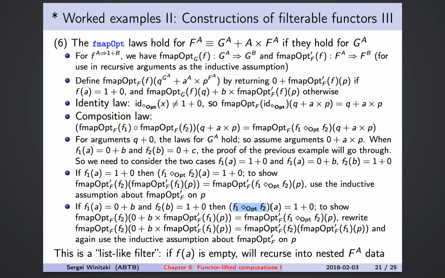Again, the composition is empty. So it remains to show that the fmapopt applied to this is equal to fmapopt prime, because we are in the case of 1 plus 0, so there's nothing else to do. And we rewrite this, and we again get just the inductive assumption. So this being equal to this.